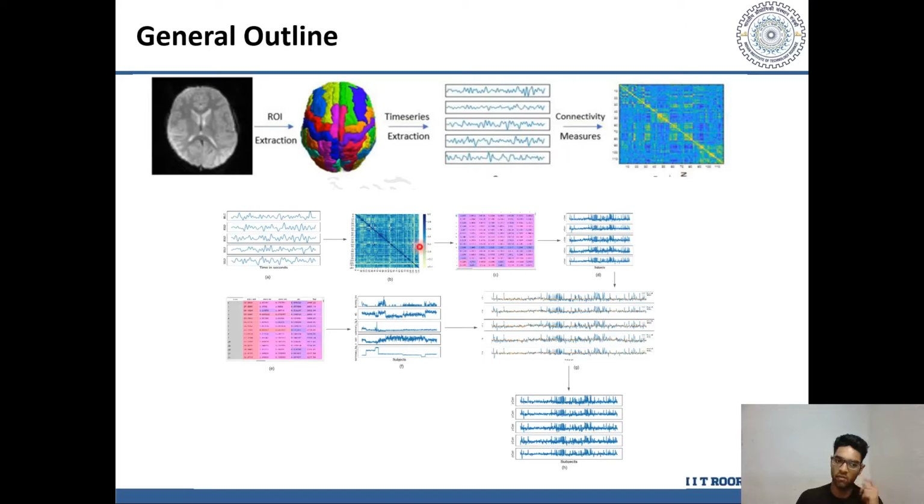We have these MRI QC parameters, or let's say scanner parameters, from which we want to remove the noise. So we try to fit each of these signals, which is a single column, using these noise parameters. We want to regress out the noise and subtract it, and we get the final signals which we will work on.